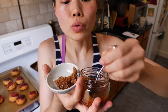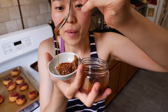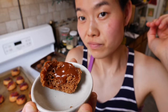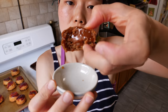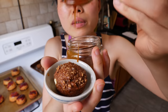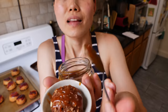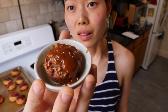Oh my god, that texture is amazing. Perfect moistness. It's already delicious, but who can resist when you have caramel on hand of drizzling even more caramel on top? Not I. I will not resist this temptation. That's a sexy bite, ladies and gentlemen. Holy schmoes, I'm entranced. We must have another. This is what life is for. I'm in love. I am in love.